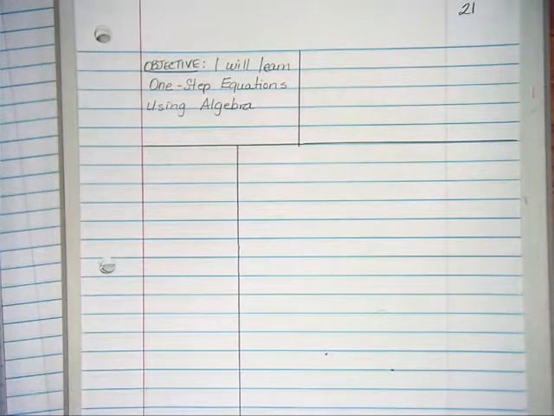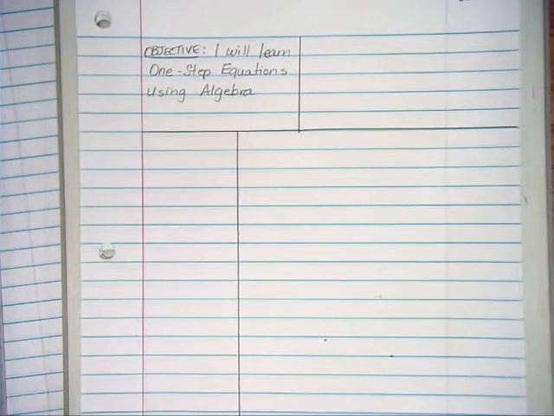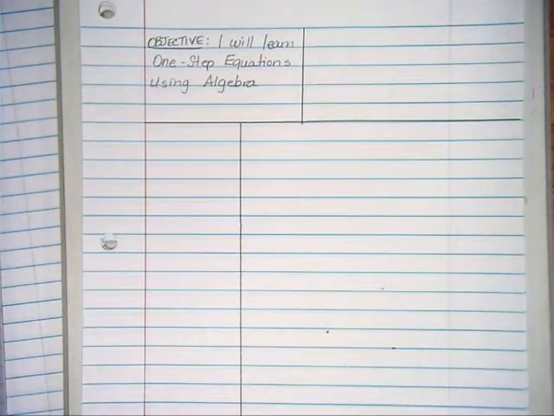Okay, we're recording, and what we're going to start talking about now is equations. We've talked about functions in general, and then we talked a little bit about expressions where we didn't have an equal sign, and we translated those from words to math. Today we're going to start talking about equations. Now, the difference between an equation and an expression is what? Equations you solve. Equations have equal signs. Expressions you simplify.